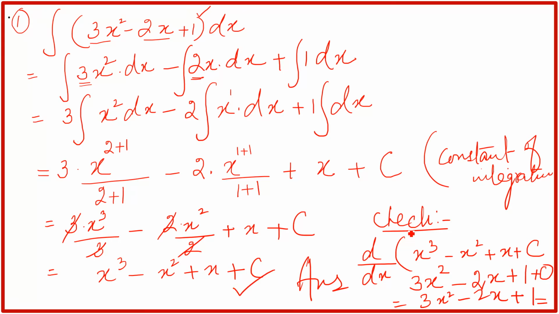Again, this is not part of your question. Only in the exam, if you want to check whether your integration is right or not, take the derivative. It should be equal to your question, right? This is the important thing why I said that the derivative of x is 1. See, x. How will we take the derivative? It has only one power. If the variable does not have any power, it means it has 1. So the derivative is 1. This power will become the coefficient 1.